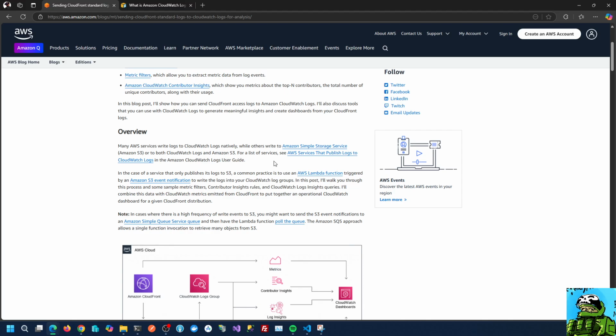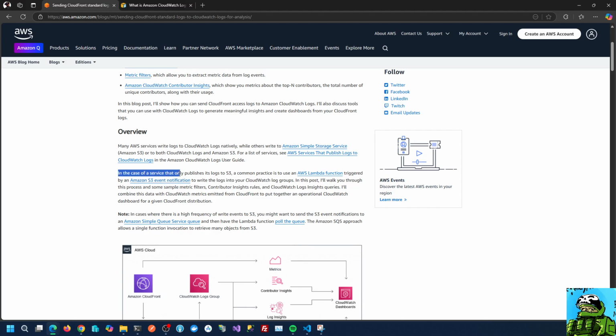For a list of services, see AWS services that publish logs to CloudWatch Logs in the Amazon CloudWatch Logs user guide. In the case of a service that only publishes its logs to S3, a common practice is to use an AWS Lambda function triggered by an Amazon S3 event notification.